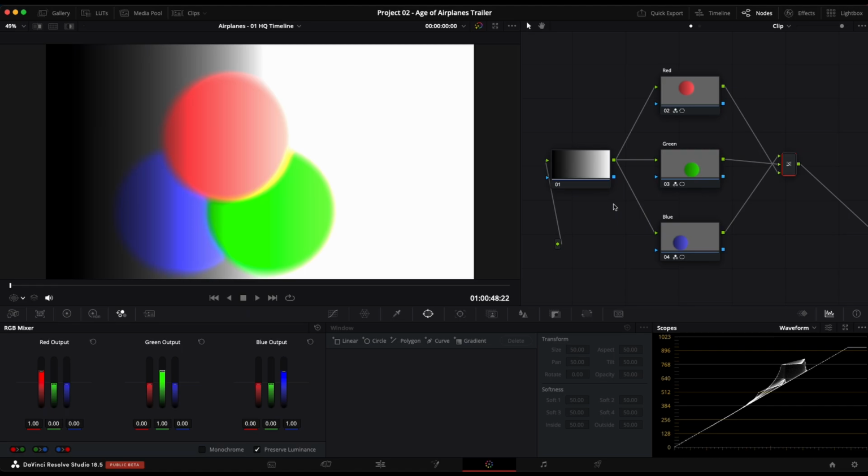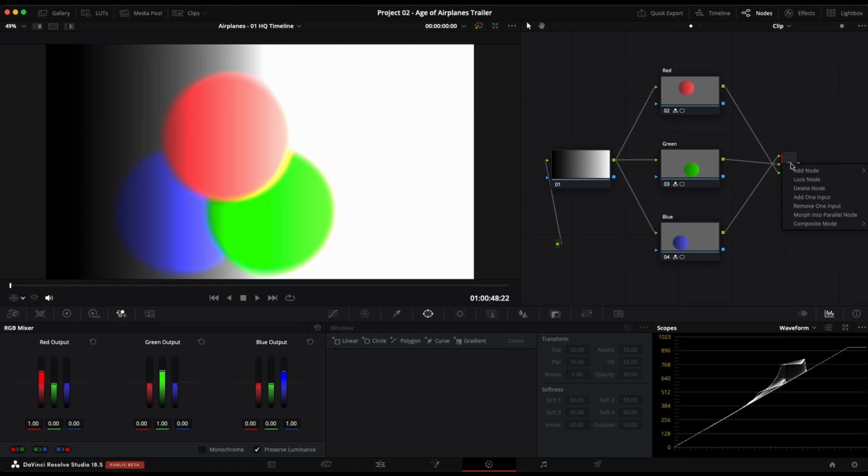Once again, we have a main layer that then is being stacked on top by, in this case, a green and a red. Remember, we swapped the red with the blue here. So the blue is underneath over here because this is connected to the top. Okay, and then we added our green that overlaps on top, and then the red overlaps on top of that as well. Okay, perfect.